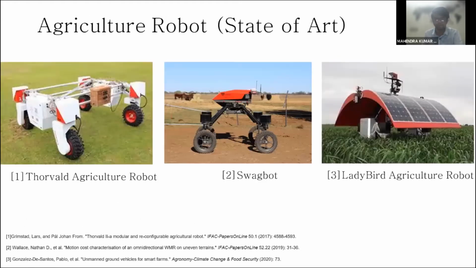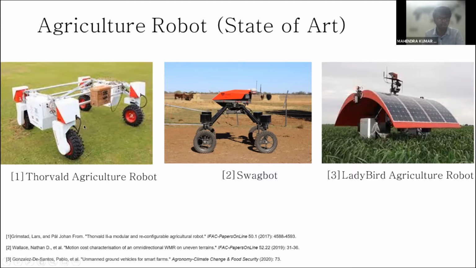So what is the current agriculture state of the art? Right now there is a lot of interest around the world in agriculture robots and agriculture automation. In many parts of the world, people have developed different kinds of robots, and they have different targets. The list is quite vast, so I will show you the three that are currently at the top.